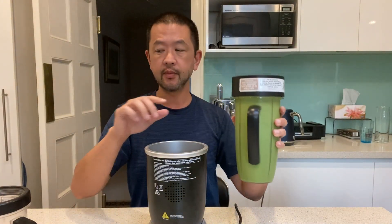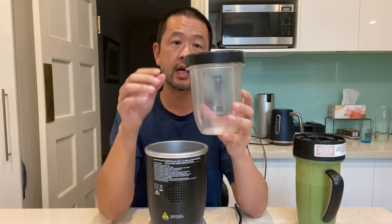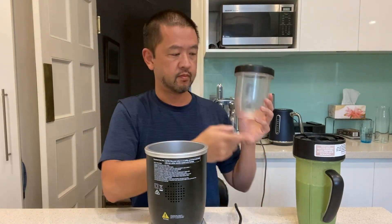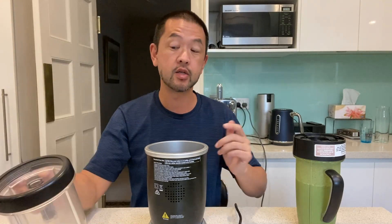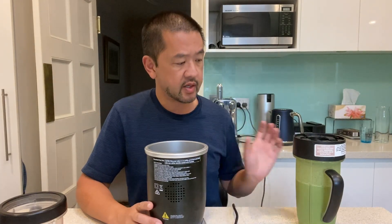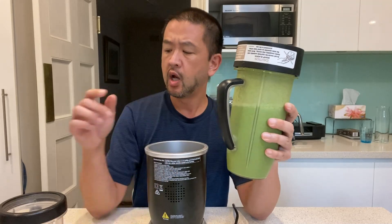All you have to do — obviously you don't drink it through here — you remove the top. Sometimes it can drip out and I don't want it to drop out on my kitchen table. This is a smaller jar, by the way. You take the drinking ring, screw that onto your jar, and then you're able to take it around and drink straight out of the jar. You can always pour into a glass or mug if you want to. So what sets this apart with the Nutribullet is the power, the reliability, and that little extra with the pulsing function.